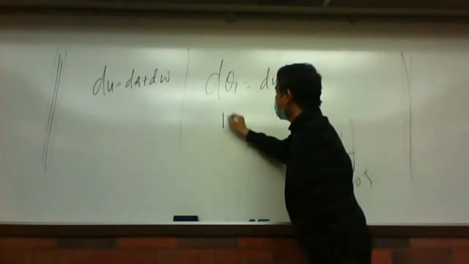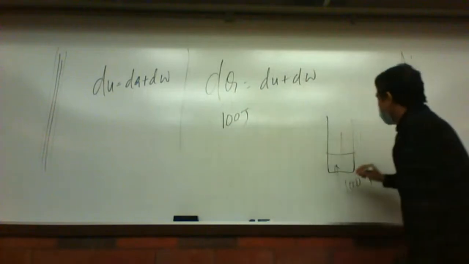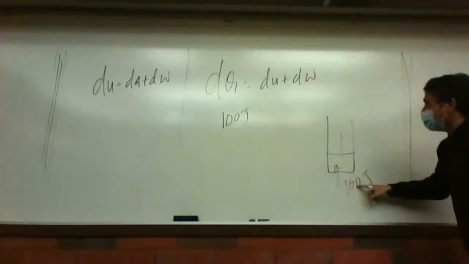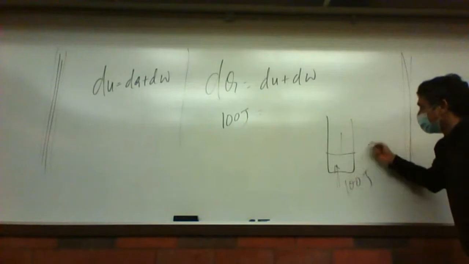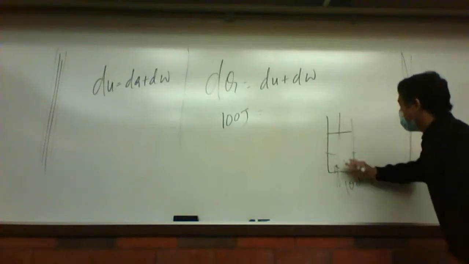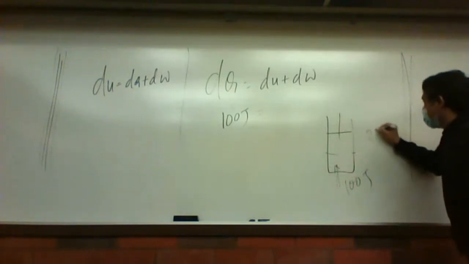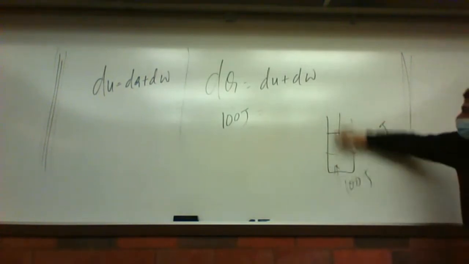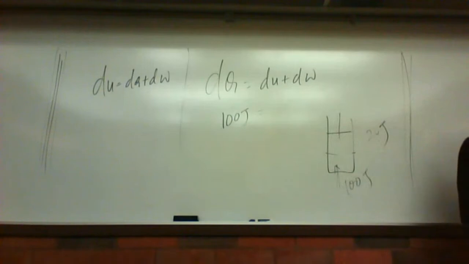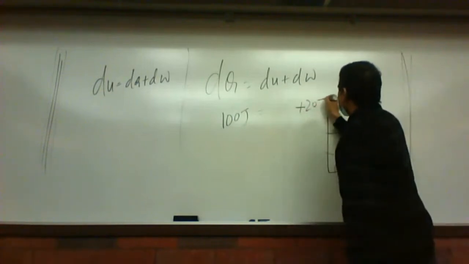So you put 100 here, 100 joule of heat energy, right? Now, some of the heat you supplied is absorbed to do the work. Maybe this piston moves a little bit up, and to expand this gas, maybe 20 joule heat energy is absorbed to do the work. So that is the dW, that's 20 joule.